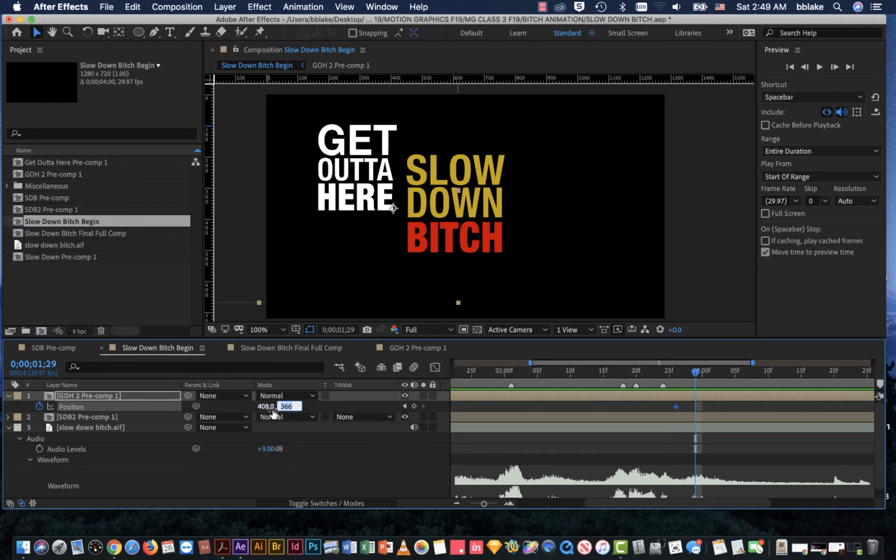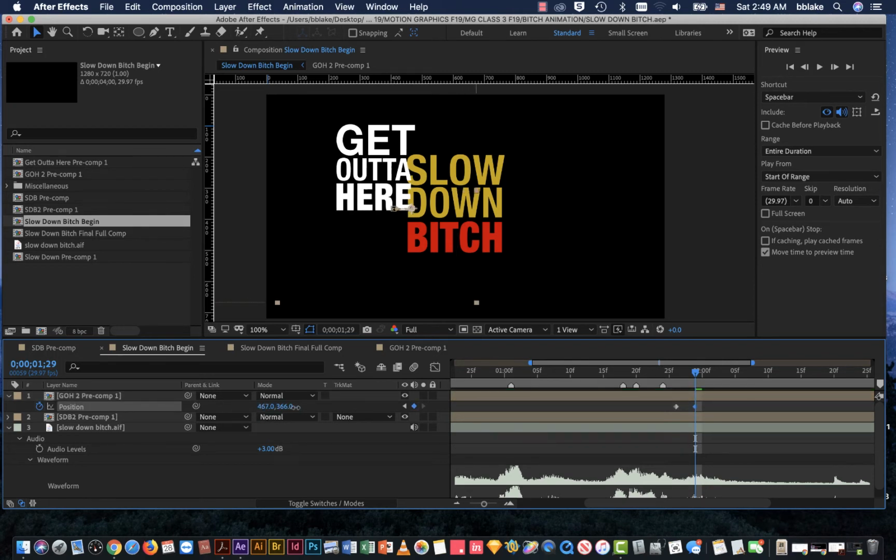And what I'm going to do is move the horizontal position so it sort of overlaps the slow down pitch a little bit. I wanted it to sort of jiggle a little bit, so I'm going to go forward a little bit more, and add another keyframe, but I wanted to have the exact same XY coordinates. I could take note of these numbers and just key them in if I wanted to, but I don't want to do that.